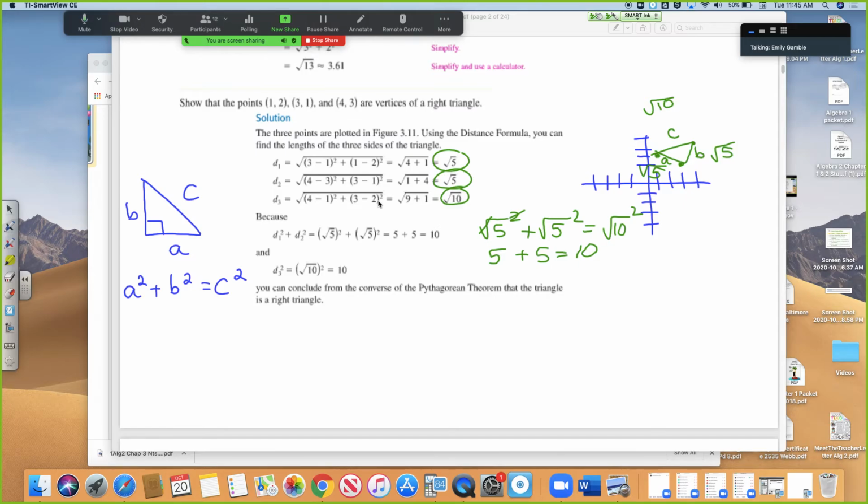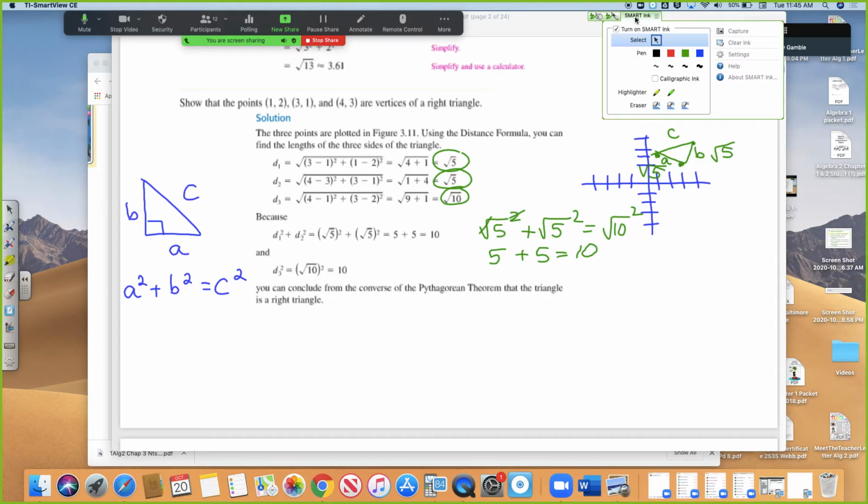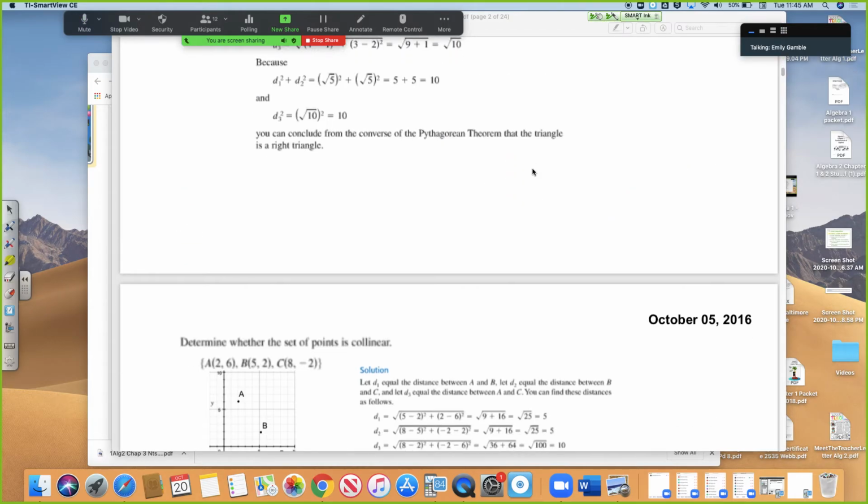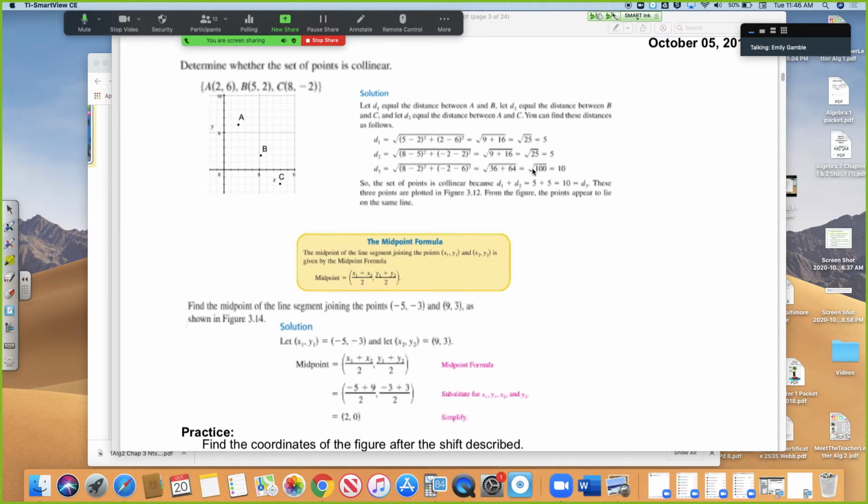So this problem is like an application of geometry with Algebra 2. And I'm sure you guys are so passionate about that. Just as passionate as I am. Okay, but moving on to the next page. I know it's a lot of notes. We're almost done with notes and almost getting to practice. So stay with me, bear with me.